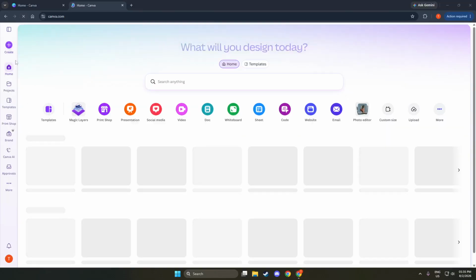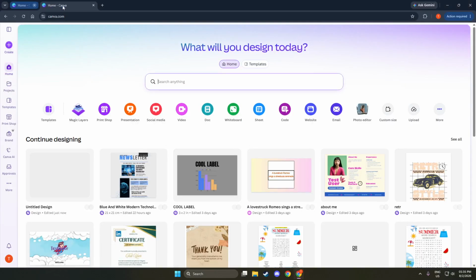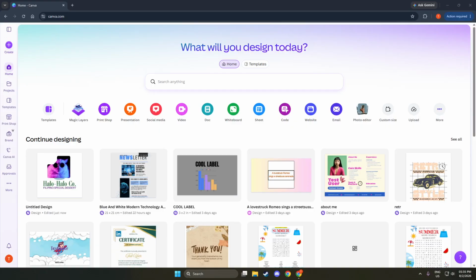Once the page has reloaded, reopen the design you were trying to share if it is not already visible. Click on that design thumbnail so it opens back up in the editor. When the editor loads, you should see your pages, the toolbar at the top, and the share button in its usual place. Opening the design again, make sure Canva has the latest version of that project in the editor, rather than a half-loaded copy.